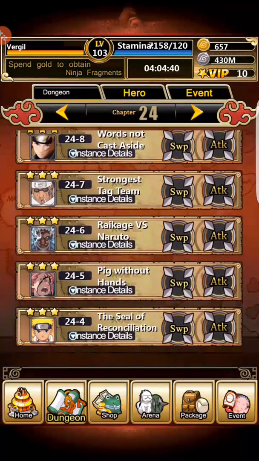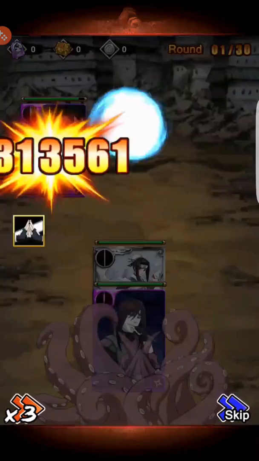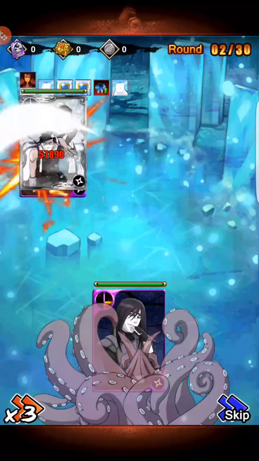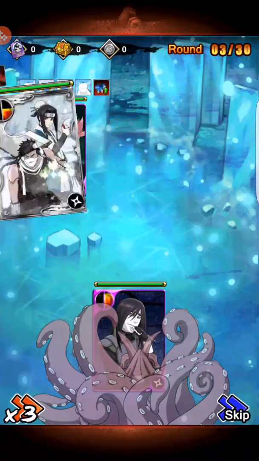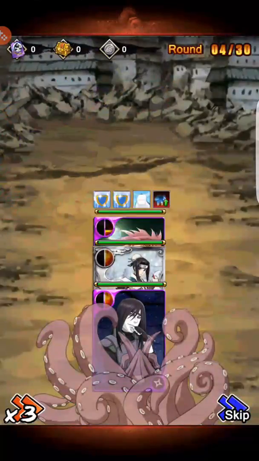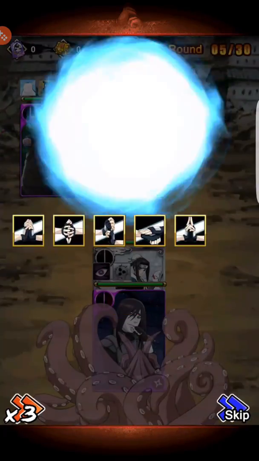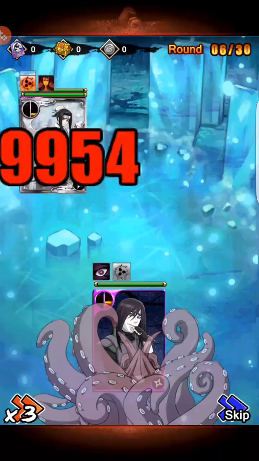Let's see, where is she? Here she is. Pig Without Hands, which is Sakura. As you just saw, they took off a good chunk. And I really messed up because I forgot that this Orochimaru doesn't go instantly. But yeah.